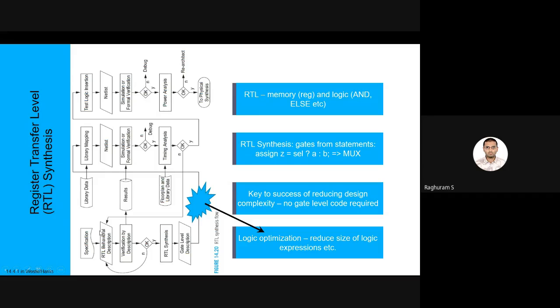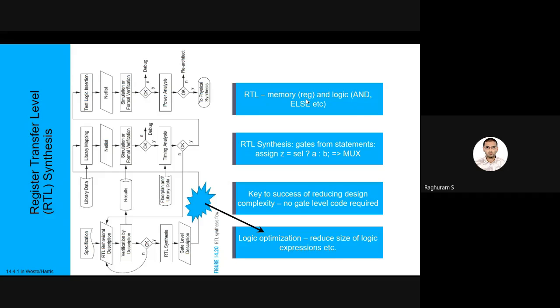And why is it called register transfer logic? Registers are memories, right? And logic is when we have logical operators like AND, OR, etc. If you generally look at the structure of RTL code, it will be in terms of registers, and the data in the register will be transferred based on some particular logic.